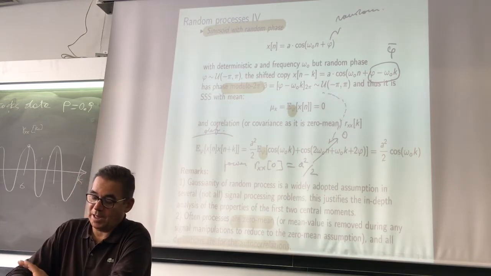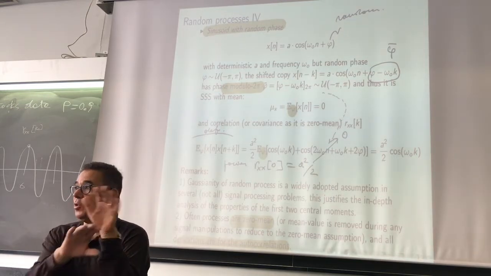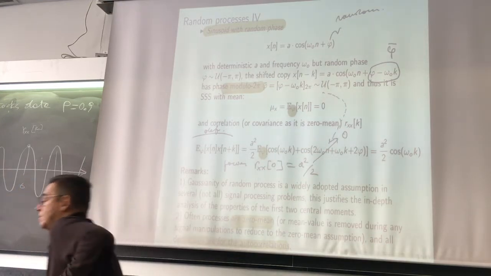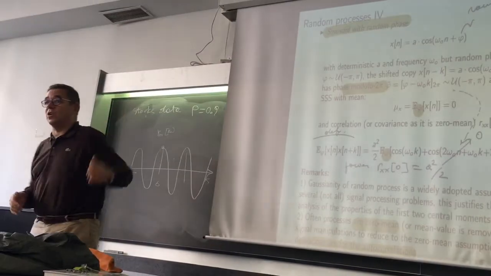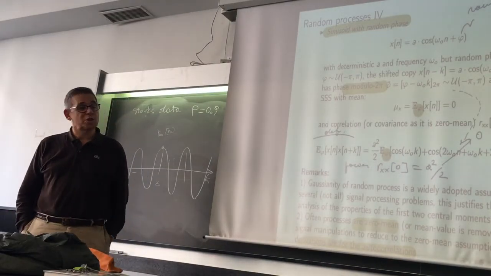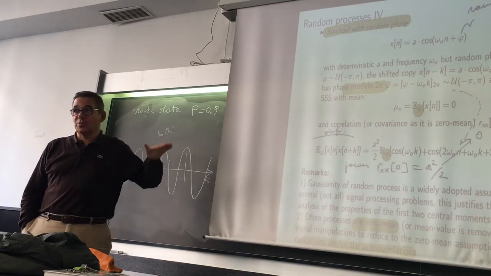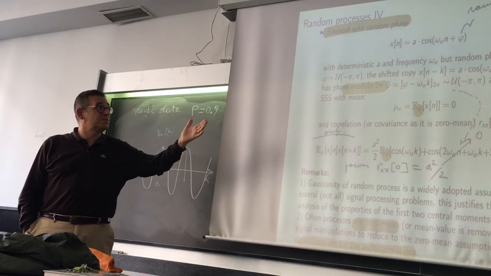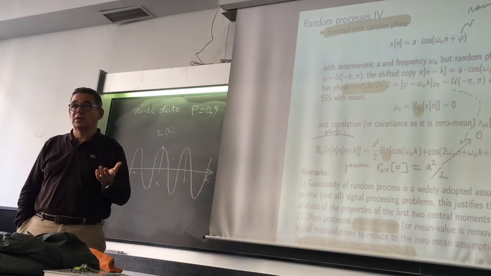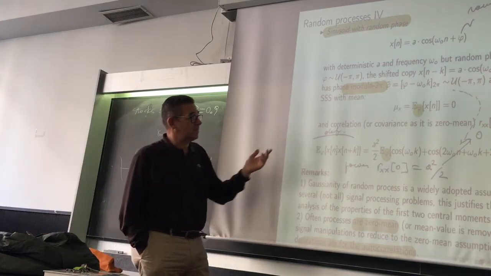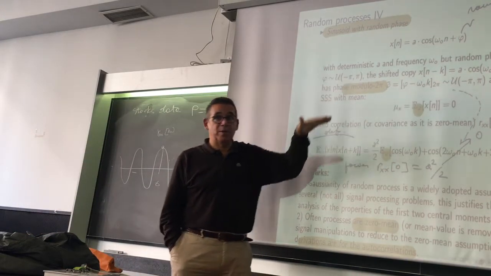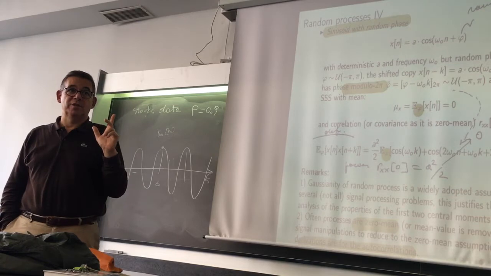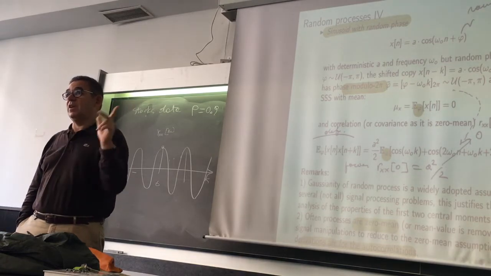Now let me explain this. If I know that a random process is not zero mean, assume that I give you a sinusoid with a certain constant. Assume that I take a sinusoid and shift it up. If I shift up a sinusoid, that means the sinusoid has a non-zero mean, because the mean value is given by how much it is shifted. Usually the mean of the signal is non-informative. It's not important. It's not relevant.